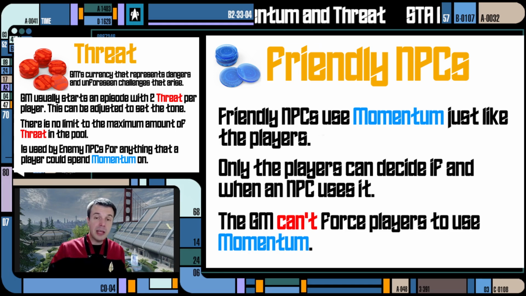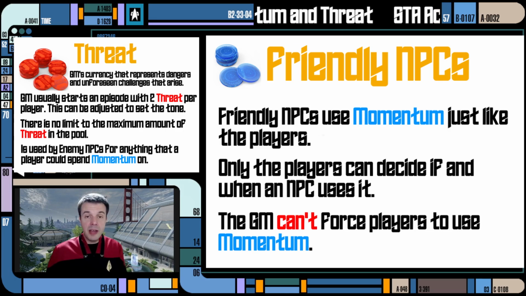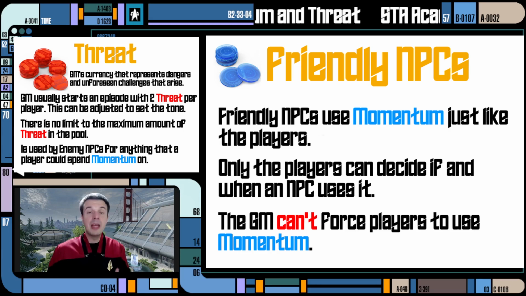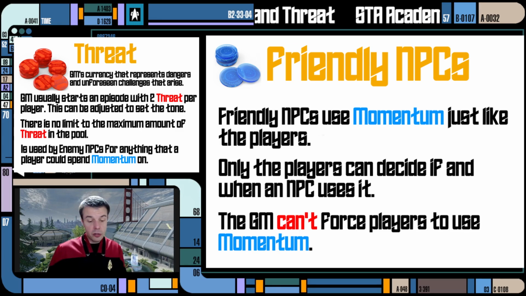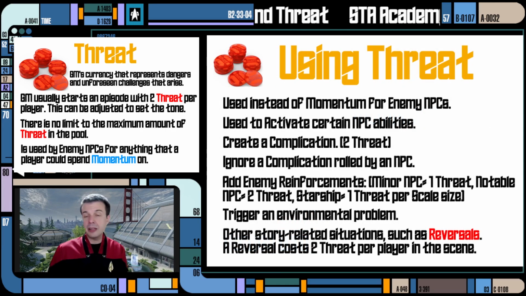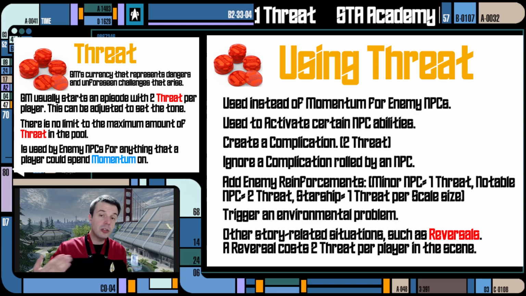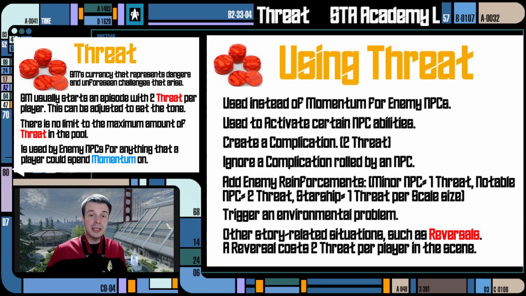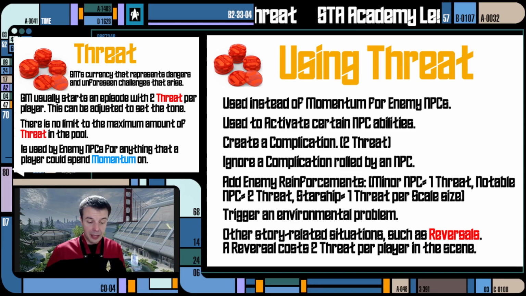So if a friendly NPC needs to do something like create an advantage, roll extra dice, that has to come from the momentum. That's the player's pool. So you should leave all those choices to the players, whether it's done or not. There we go. Okay, threat is also used to activate certain abilities for NPCs. It might say spend 2 threat to do this. You might find that in the different rulebooks or the different adventure guides as you are playing the game.